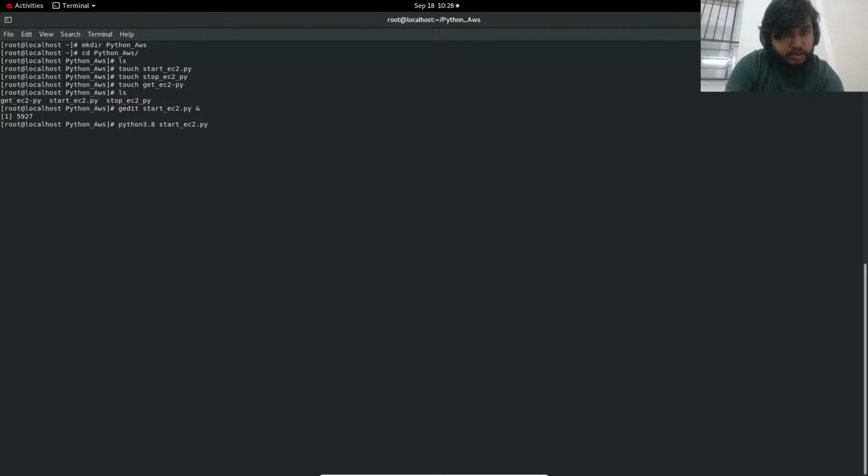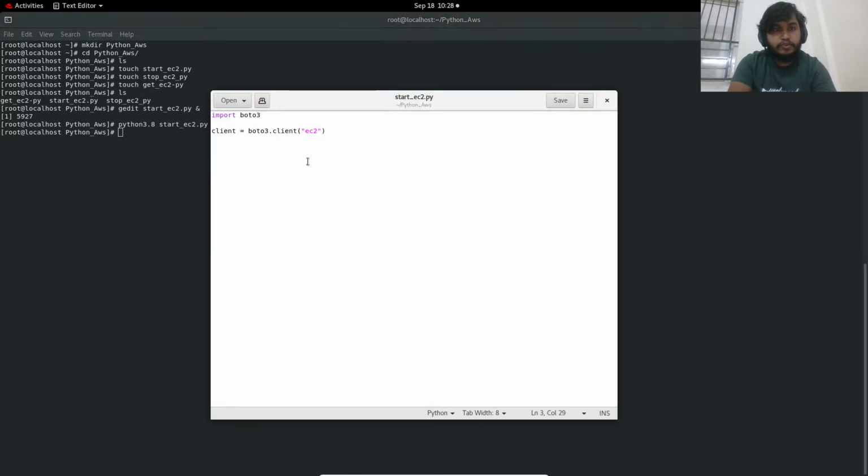Start. So it ran, but didn't throw any error. Why didn't it show anything? Because we are not printing. If you want to print on the console, you have to use the print function.